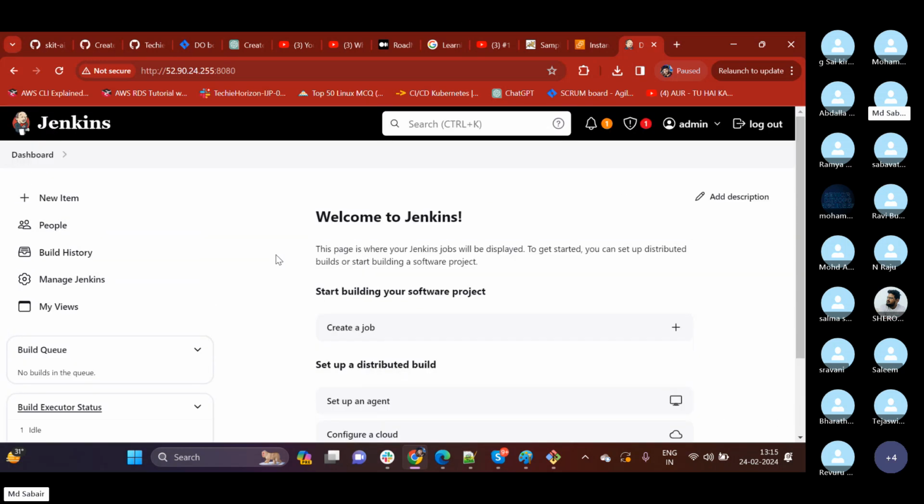Once we are covered with Jenkins, make sure that you execute the task, because the second task, to build the Docker image and push it to the registry, is a very important task. That is part of our pipeline. So do not ignore the task for sure. This one, let me show you this.